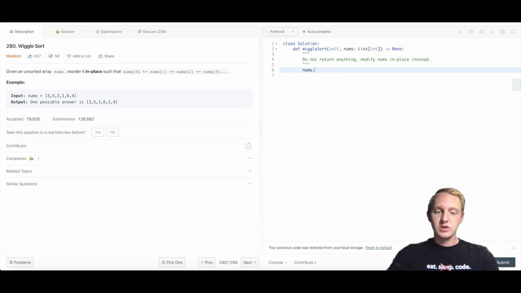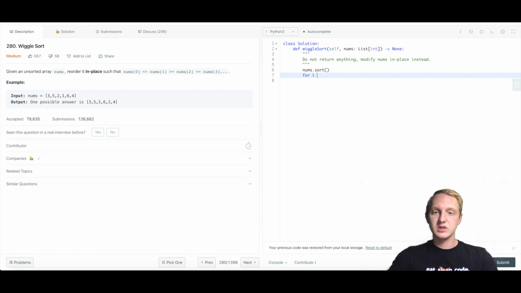As we said, we need to sort the numbers, which is sort the array, nums.sort. Then we iterate through the array in range from 1, because we skip the first number, because if it's sorted, 1 is already going to be less than, for example, 2.